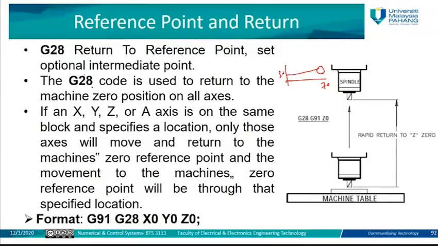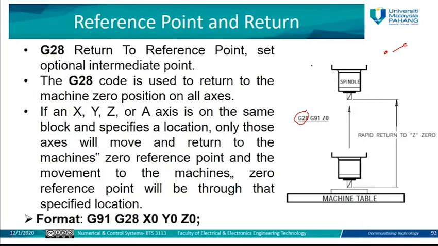So just use G28. It's not compulsory, but it depends on the need of the work. Does the spindle need to go to the reference point or not? Sometimes in the work, you cannot go from one point to another point directly because there are some obstacles in between, or you are going to touch the corner of the workpiece and so on. So the solution is to return the spindle to the reference point, using this G28. Then from the reference point, go again to the next point.